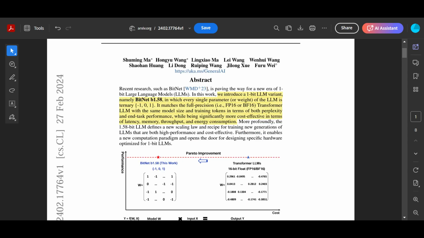And then it also talks about perplexity and performance. What is perplexity? Perplexity is a way to measure the amount of randomness in the next word predicted by an LLM. Higher the perplexity, more random the next word is going to be. So it is good to have a lower perplexity for a better performing model. The 1-bit LLMs are comparable in terms of perplexity with other models having full precision but the same model size. This is also true for end task performance.